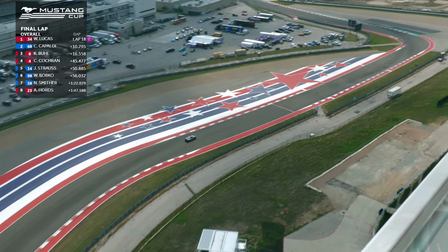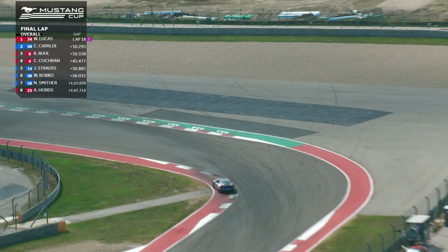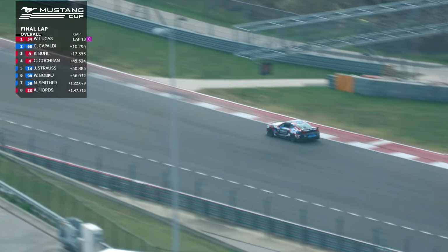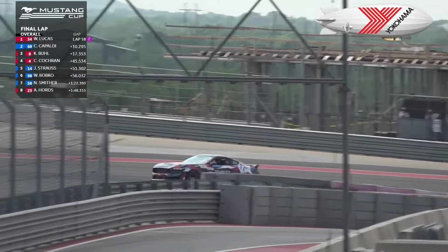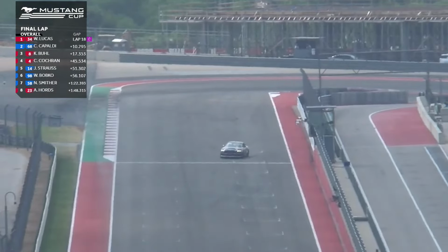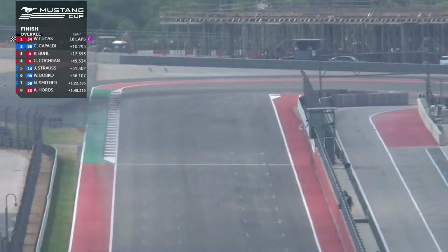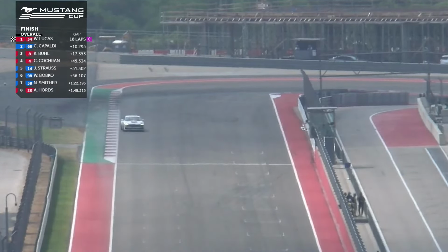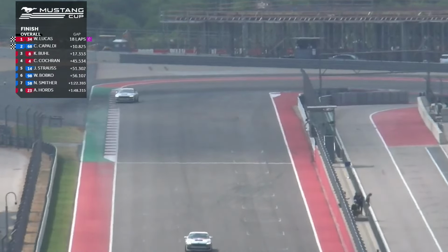He opened himself up with a win at NOLA for the Miles Cup and did so with a great amount of speed, having to fend off Craig Capaldi. This time it gets reversed. He has to attack Craig Capaldi, and he comes away the victor as Will Lucas will win at Circuit of the Americas. Beautiful race from that number 34, able to capture another checkered flag, and we'll see Craig Capaldi in this white number 68 round turn number 20. He will be your winner in the Dark Horse Legends category.